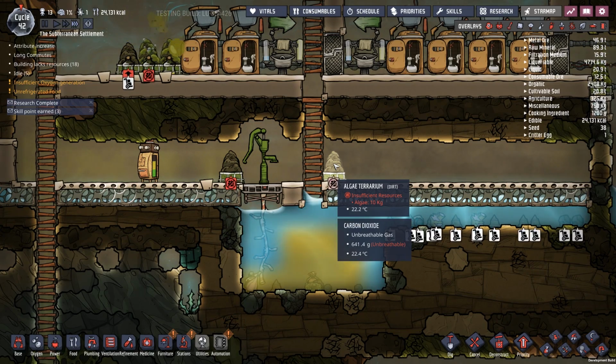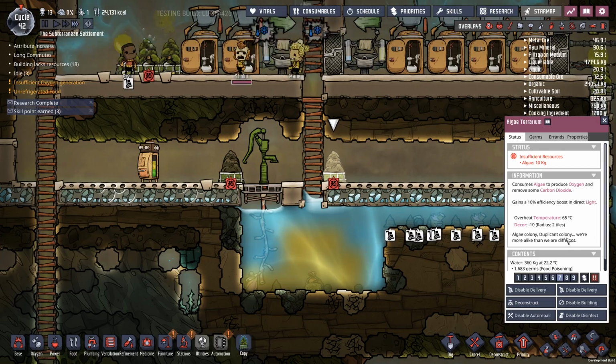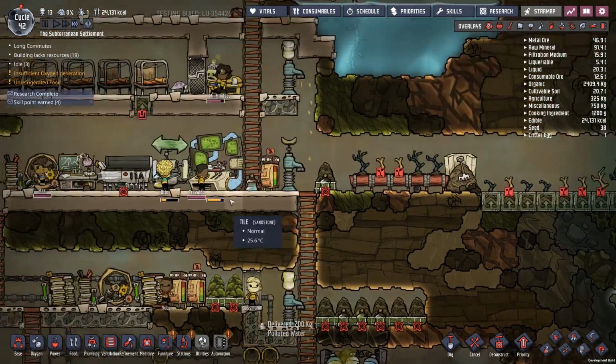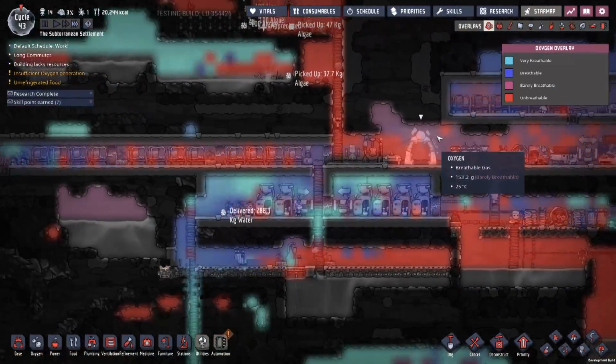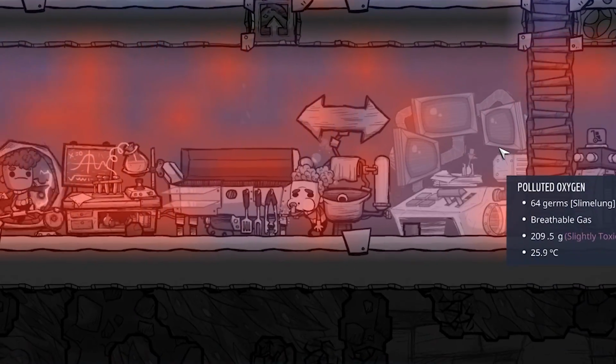Because apparently they just kind of stopped watering the algae. I don't know why, they just don't want to do it anymore, even on high priority. Oh, they need algae, not water. I get it, I know where to get that. Now things are being reoxygenated. They're coming and taking this down really quick and adding it all to my colony. I definitely need to pay more attention to that because overnight it did this. That's a lot of red for my poor idiots.